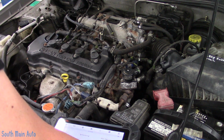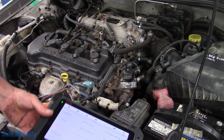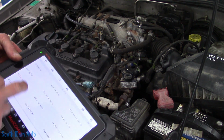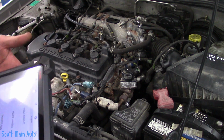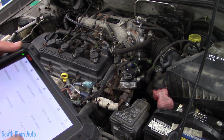I want to check it out for the lady, and first thing I'm going to look at is the EGR valve. Now what I've done so far is I've started the car. I use our bidirectional controls. I opened the EGR valve with the engine running. I didn't hear the engine stumble. I didn't hear it do anything. And I did not see the EGR temperature sensor change, which I'm not sure where that is. I assume it's probably built into the valve.